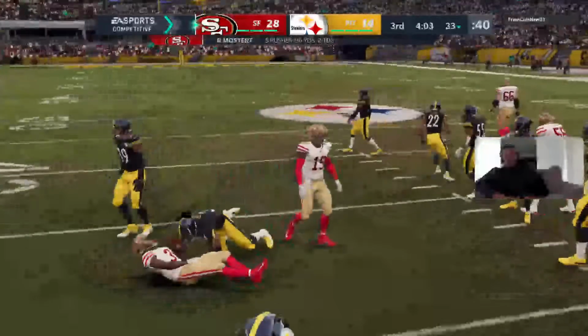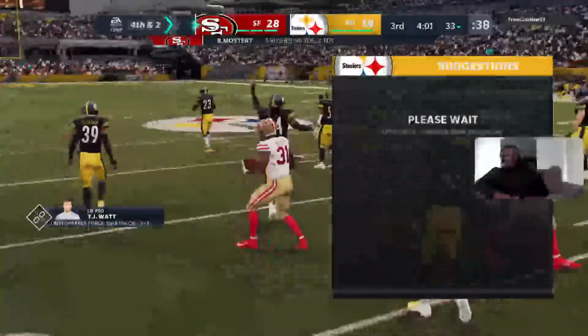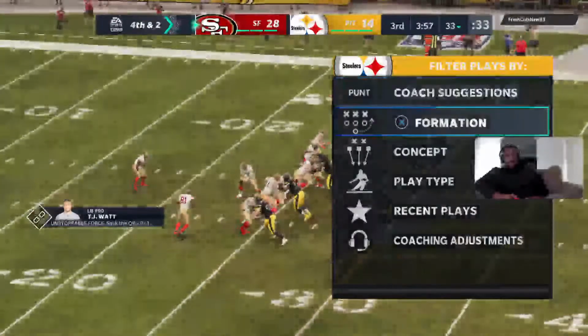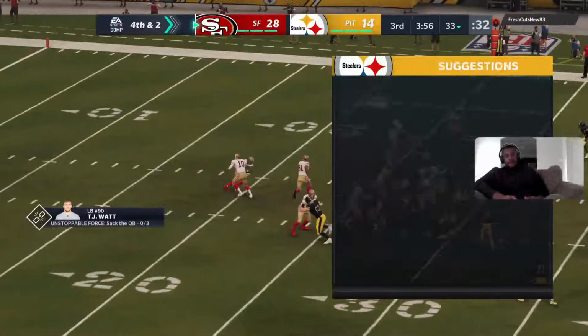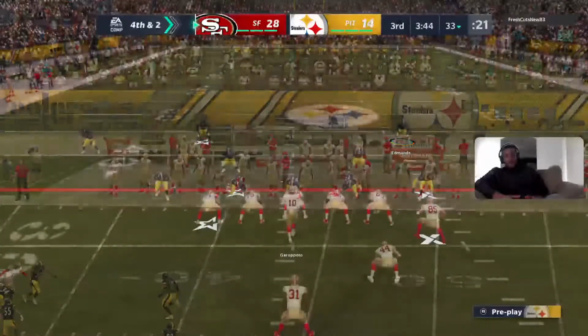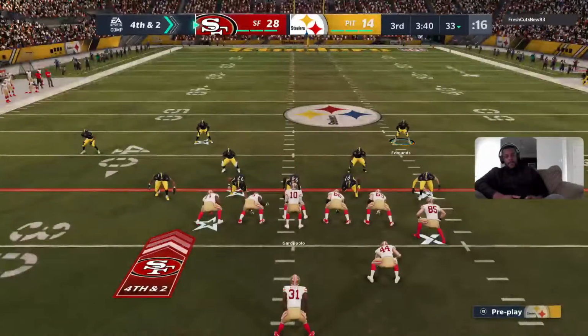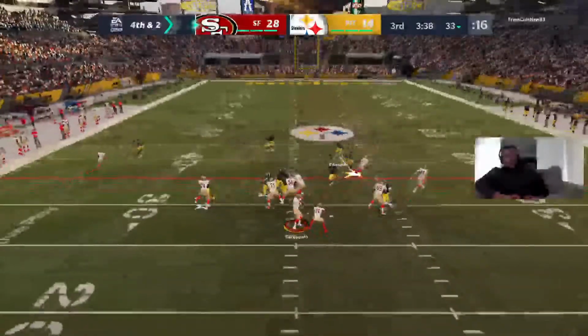And he's going to be stopped here a few yards short of the first as the tackle is made at the 33. He did well to get 8 yards, but it's still going to mean a call to the punt team on 4th down. And how about the call here? They need 2 yards in their own territory on 4th down, and they're going to go for it. They do go for it.